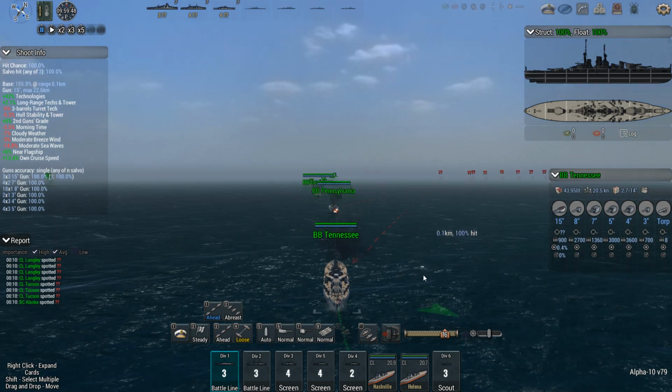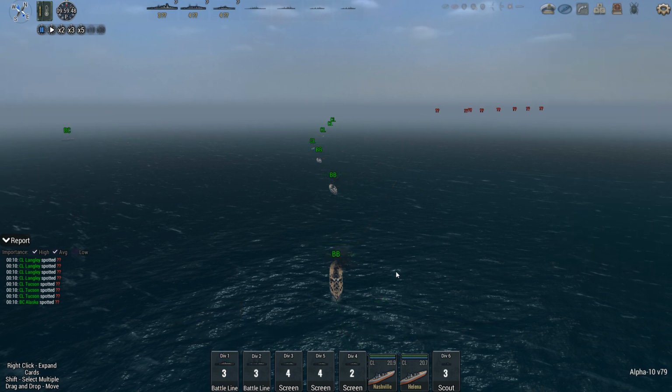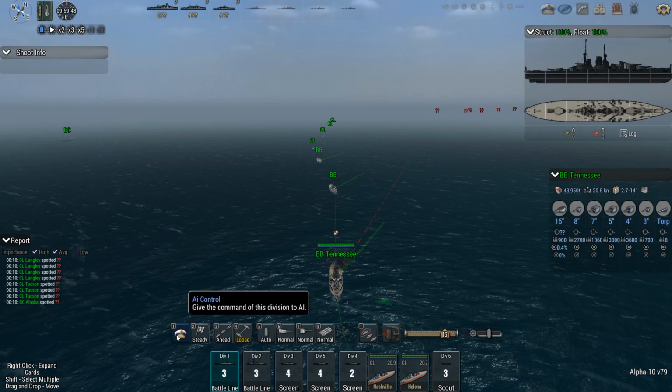Now, I think that covers the biggest issues with formations. One critical thing is to, unless you really have to, don't hit this button. Don't give a division control to the AI. Or rather, let me rephrase that. Don't let the AI control your division. Because they're just terrible at it. They just do all sorts of unpredictable stuff.